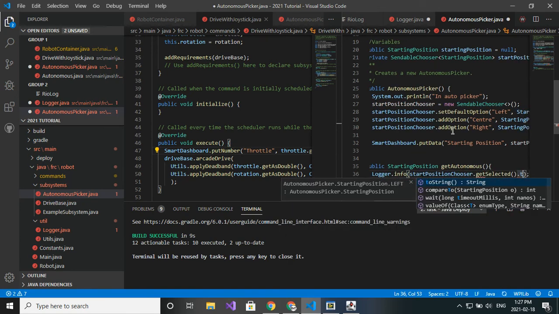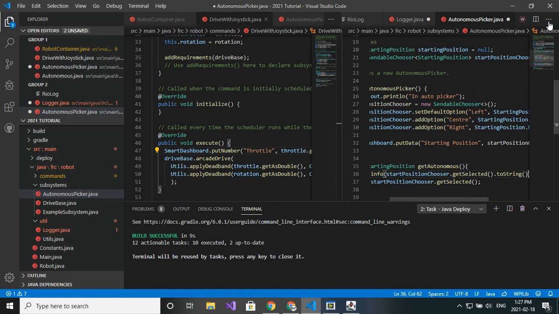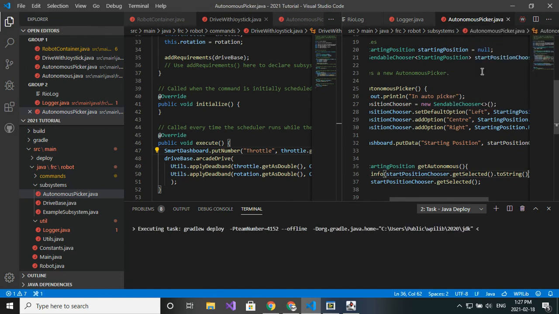Selected, and that's going to refer it to a string. So there we go. So let's deploy that robot code.